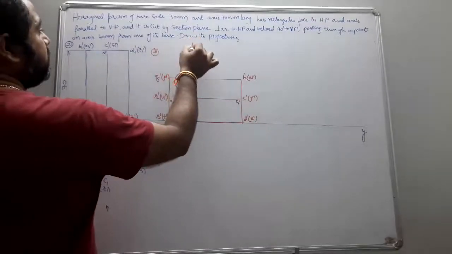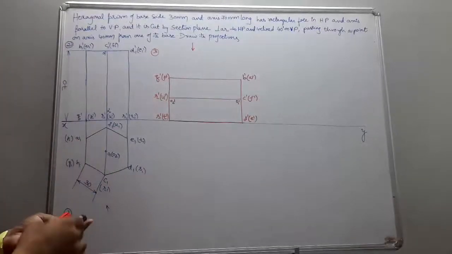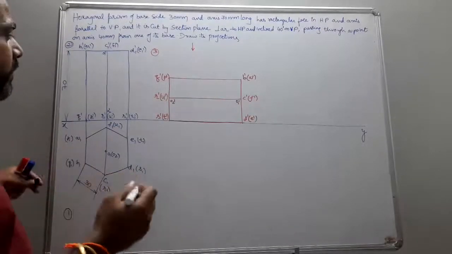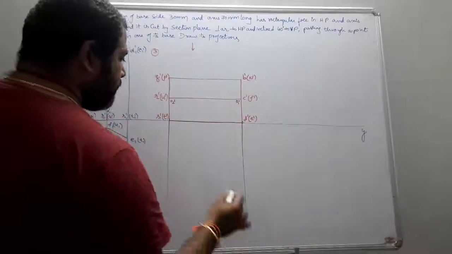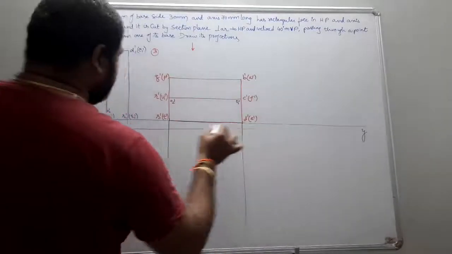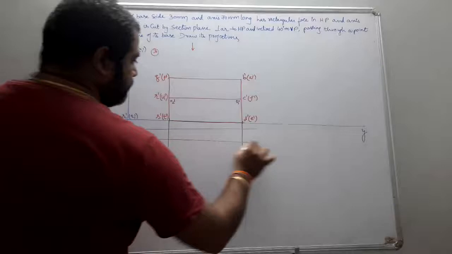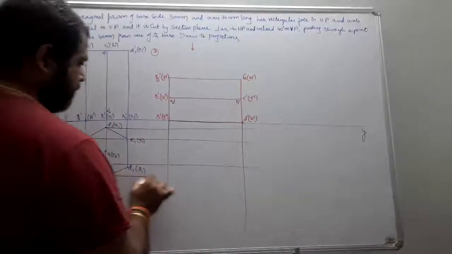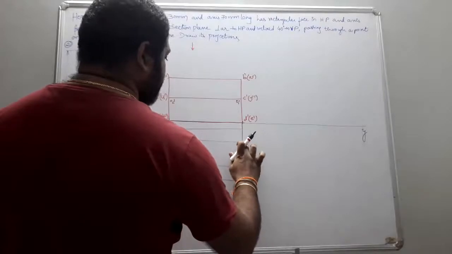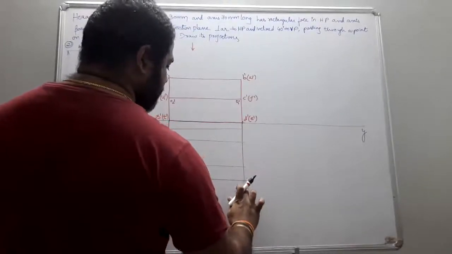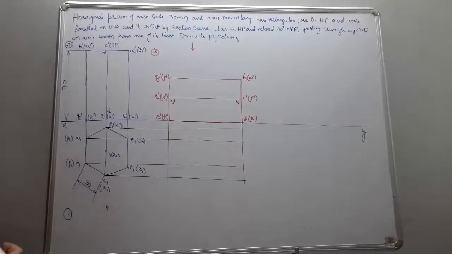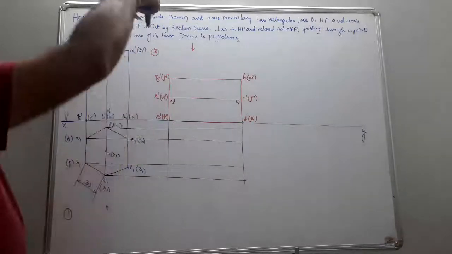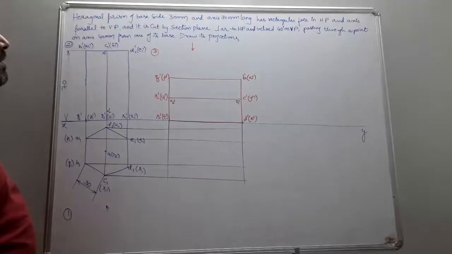So when you are supposed to see the top view, I require my top view. How can we obtain my top view? Draw the vertical projectors from here and draw the horizontals from here. Now mark the intersection points. So which is going to be visible? While you are supposed to see from the top, let us see which points are going to be visible.